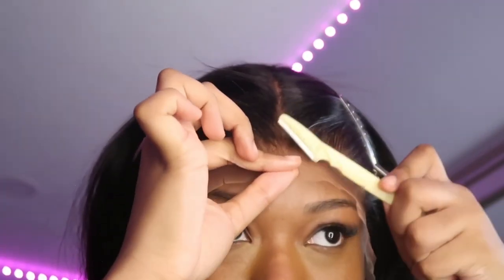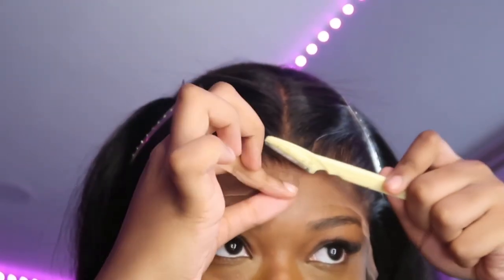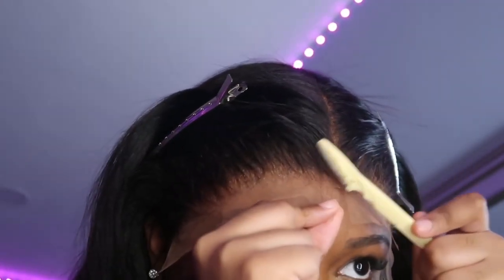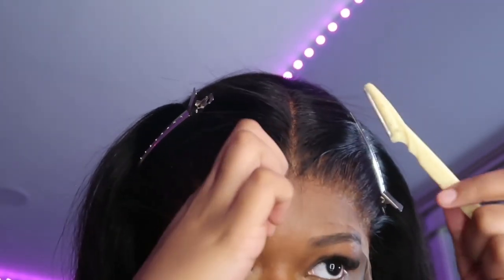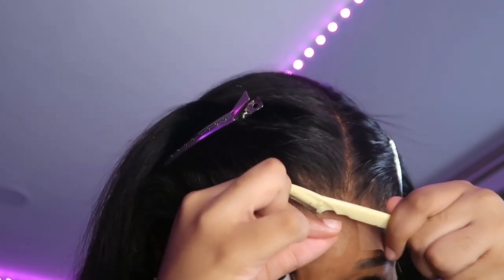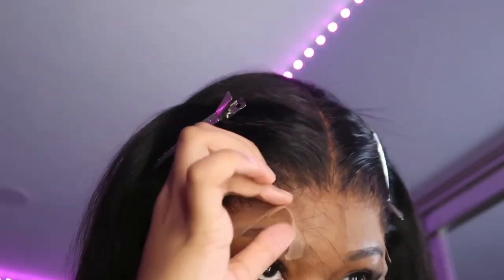Okay, so see, I use a razor so it can look more jagged. If you use a pair of scissors, it's going to look too neat. And no one's hairline is straight across. I'm pretty sure you've heard that before. Just cut amongst the hairline. Keep it angled so you can really see what you're working with. Don't rush across it, because it's going to look crazy if you do.